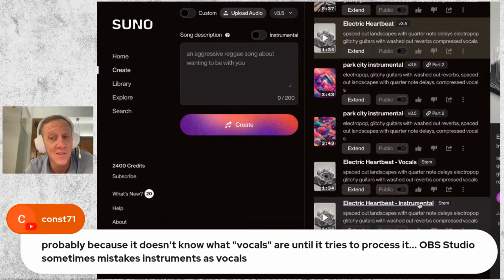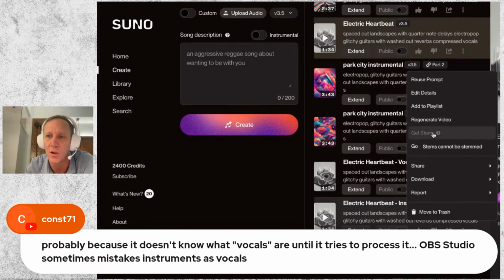Although it created that instrumental, so maybe that marked a tag of some sort, some metadata on its side to say, oh, well, it's an instrumental. Of course, there's no vocals. Therefore, this is blocked out. And as you can see underneath it, it says stems cannot be stemmed. Oh, and that's why, because it knows through its metadata that this is a stem, and so you cannot then stem it. So there you go.